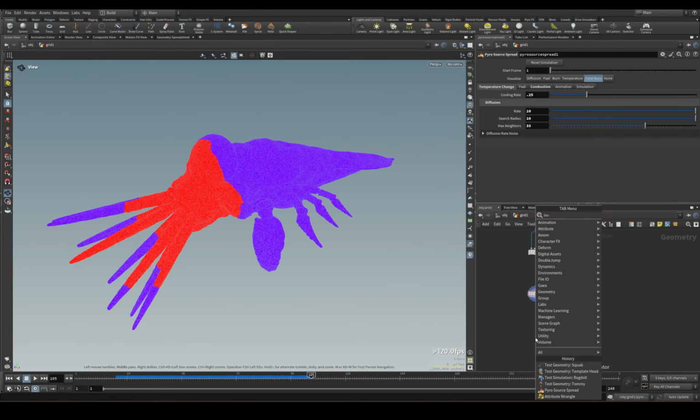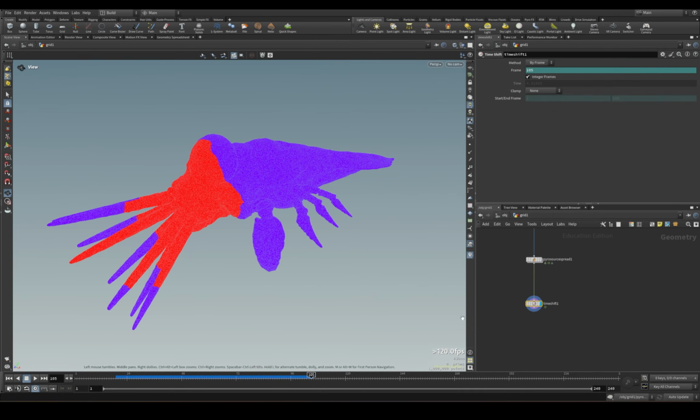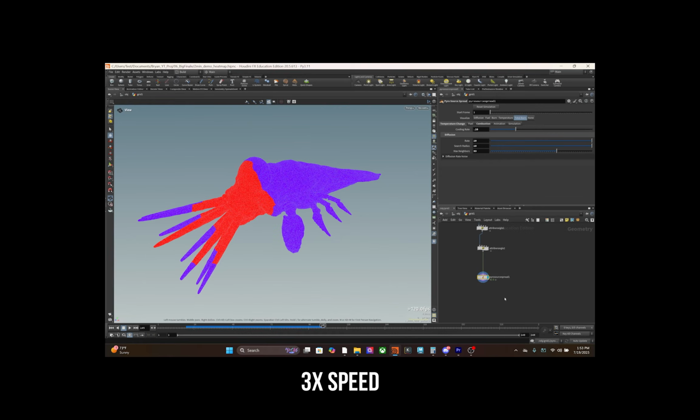I'm just going to drop a time shift and go all the way. We'll let this play out while I talk, and you'll see how heavy it is. It can't even keep these frames cached. That's how much data your computer is trying to process. I'm going to let this go out to pretty much where I don't see any more purple. But you're probably thinking, oh man, this is too slow. You're already at 10 seconds long.